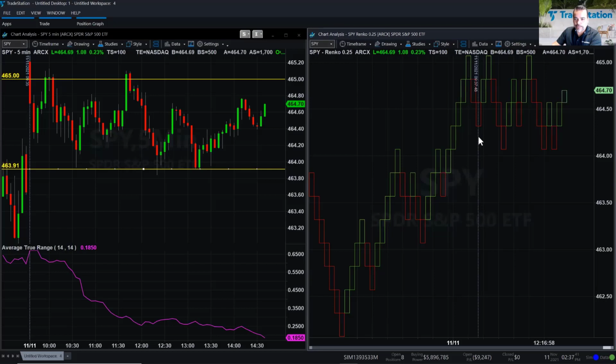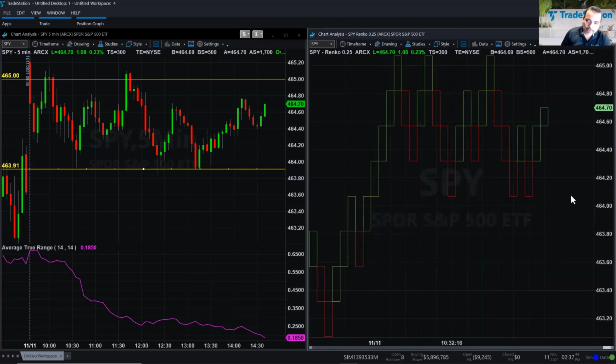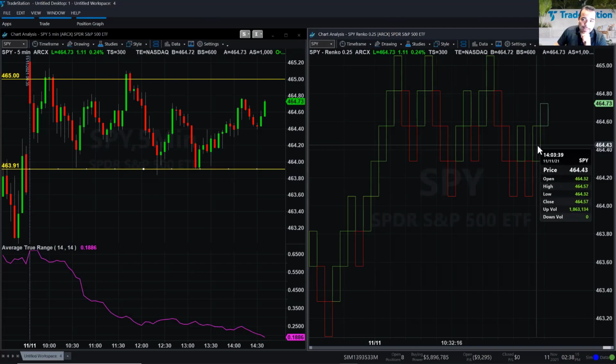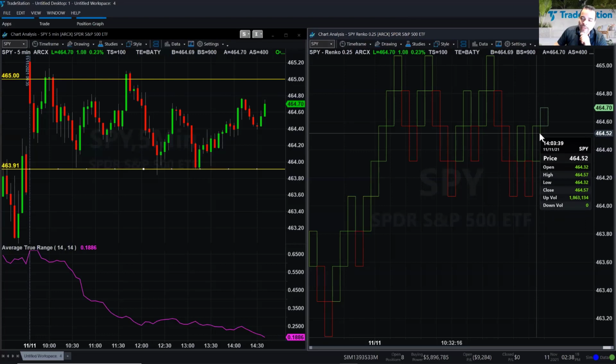Let's go ahead and remove some of these lines because this is Renko. Take a look at what's happening right here on the front, because looking at the real-time building of the candle is what's going to give you clarity of what is happening. Do you guys notice that this box is a brighter, kind of shaded gray-green, a different shade? It's because it's not a fixed box yet. And when I say fixed, I'm talking about the number that we specified, the 25 cents. The top of this brick right here, let me look at the highs, 464.57. So the current price has to reach 25 cents higher than this, so exactly 464.81, in order for the box to be fixed.